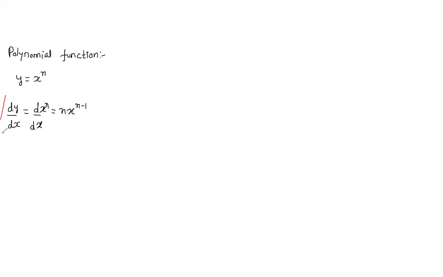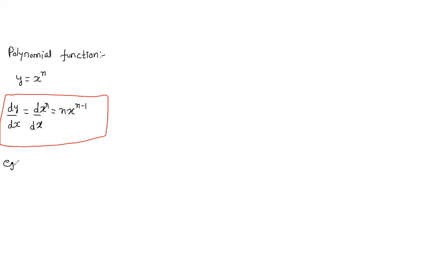This is the differentiation of x to the power n with respect to x, which is n x to the power n minus 1. This is how we differentiate x to the power n with respect to x. I'm not deriving this formula right now. You will do this derivation in mathematics if you opted for maths. But in physics, we don't require this derivation. Just memorize this formula, that the derivative of x to the power n is n x to the power n minus 1.